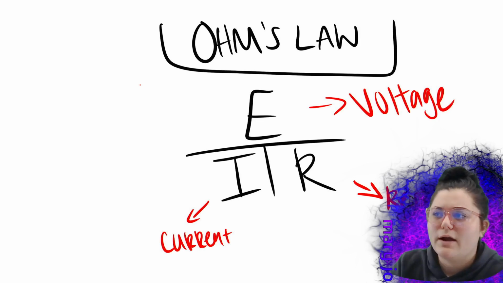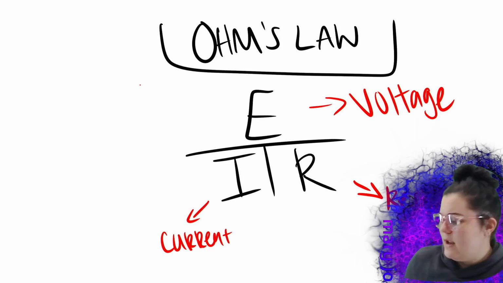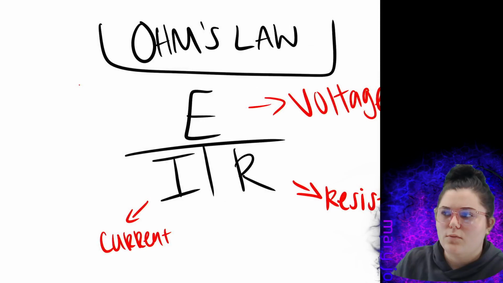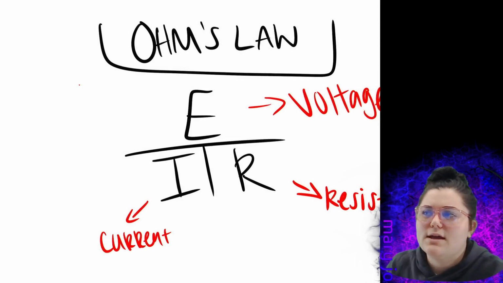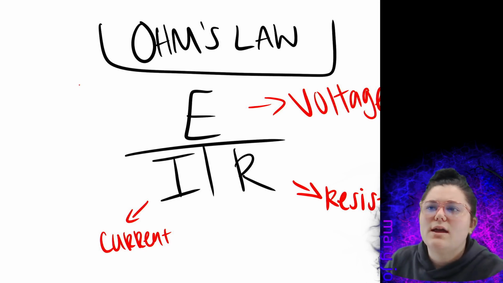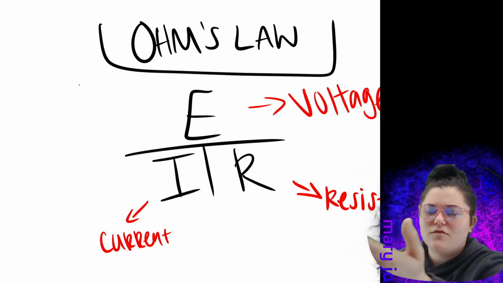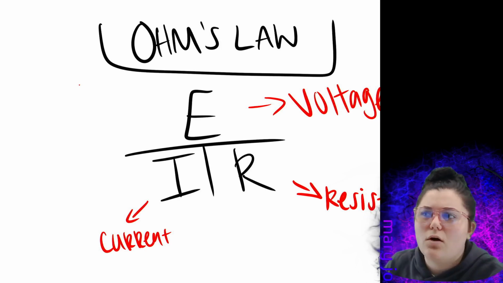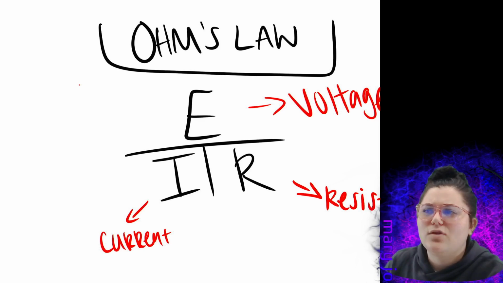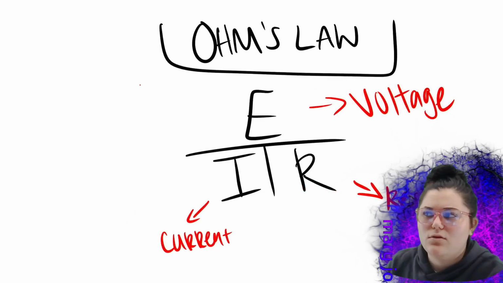Just wanted to reiterate one more time that Ohm's Law is very important to what we're doing in DC. So always draw this chart up at the top of your page. That more advanced chart is going to be something you'll probably want to remember too, just because some questions you're not always going to have the information to use just the basic Ohm's Law. But for now, you need to remember E over I times R. That's the most important thing you'll learn in this class.